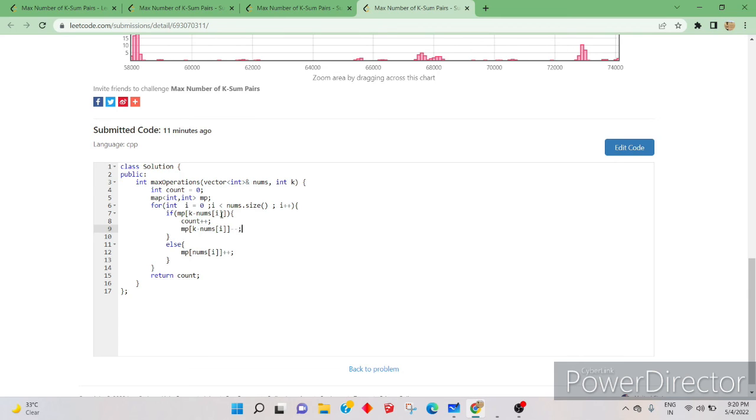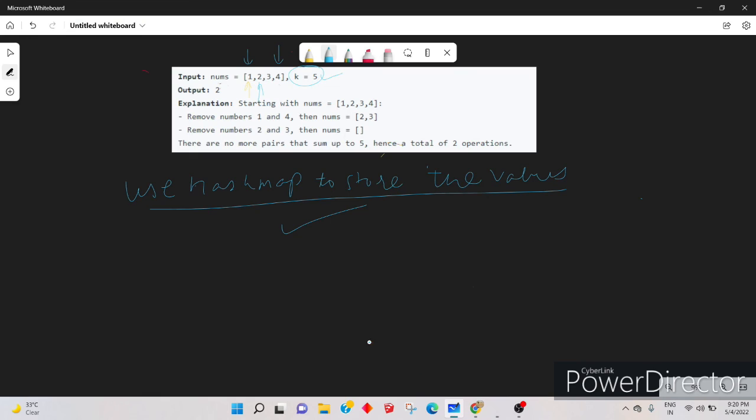Or else, if we do not find that the value exists, we shall update the map with the new value of the array element, and at the end of the loop we would get the count value and we shall return it. So this approach uses big O of n time complexity and big O of n space complexity because we are using a hash map.